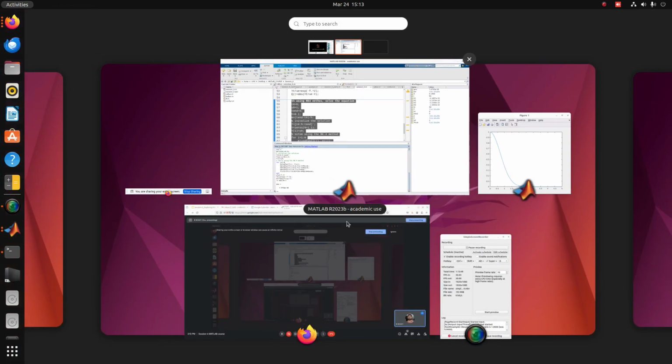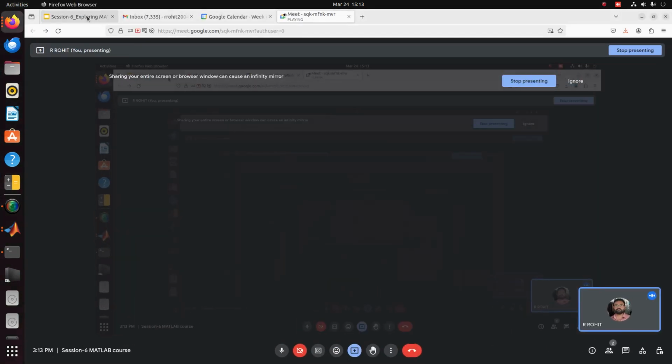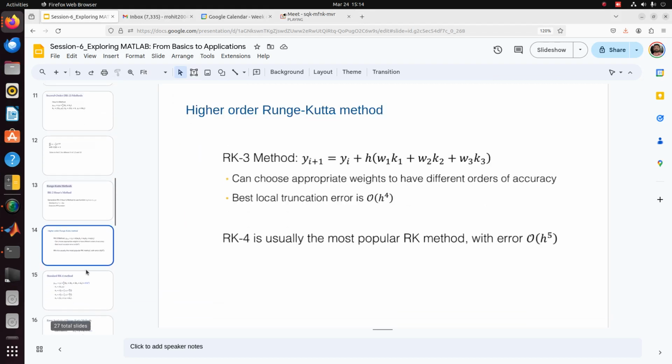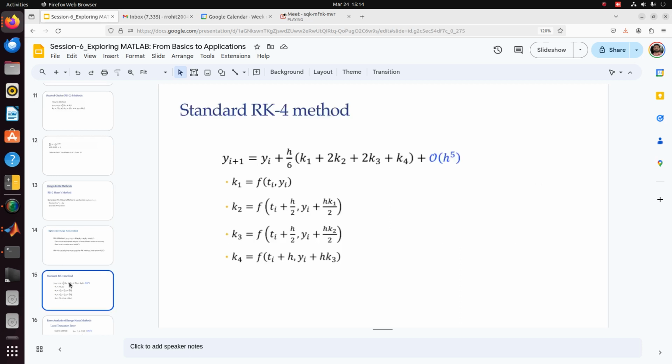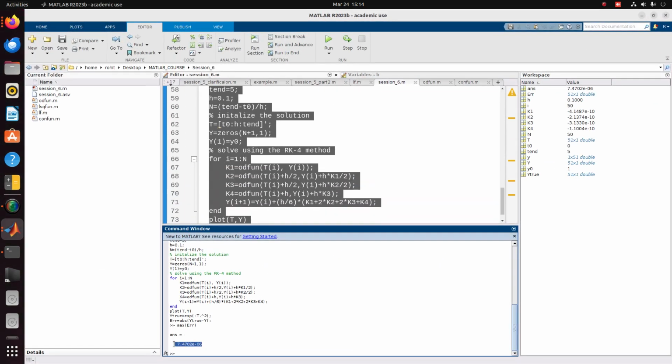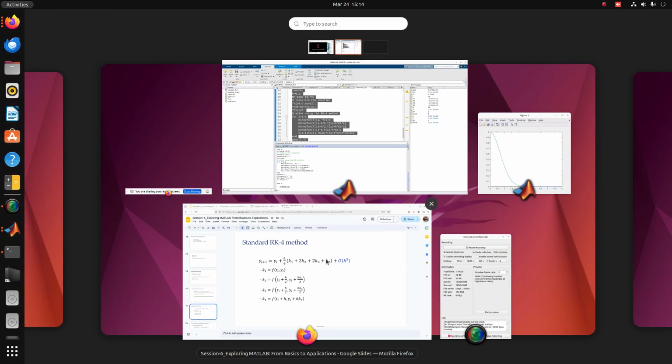So I hope you understood the difference now between doing RK2 and using the RK4 method over here. The standard thing was the order of 5: 0.2 into 10 to the power minus 2 was the order. If you are taking order of 5, then it is 0.7 into 10 to the power minus 5 that you will have.